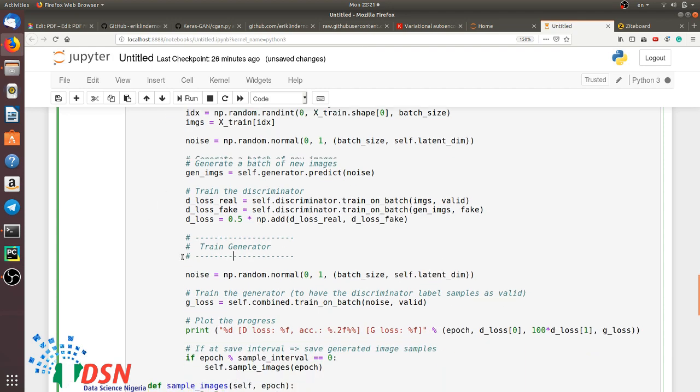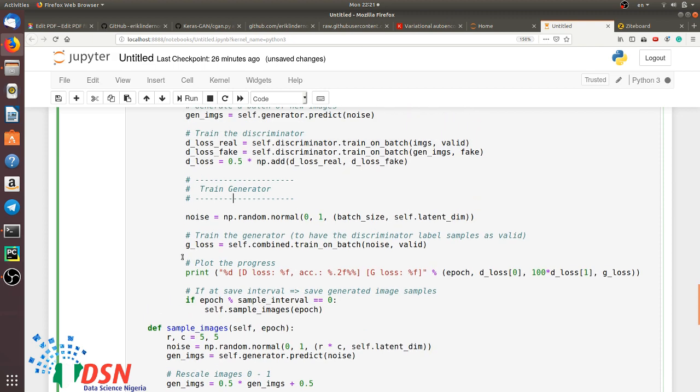Now we should train the generator. To train the generator, we should fix the discriminator weights, right? So this part maybe is a little tricky, so you should actually pay a little attention to this part. So for training the generator, we create some random noise.